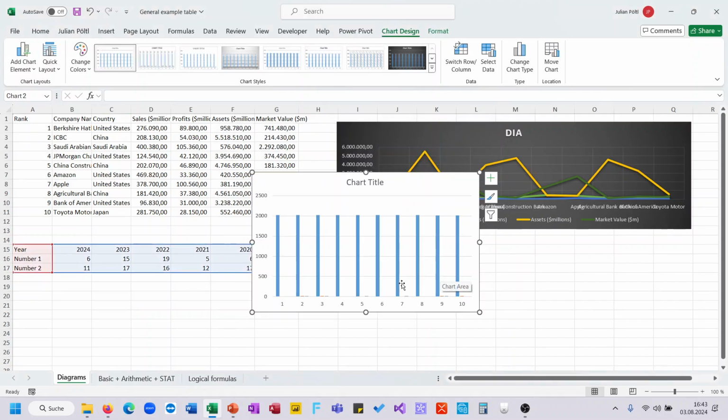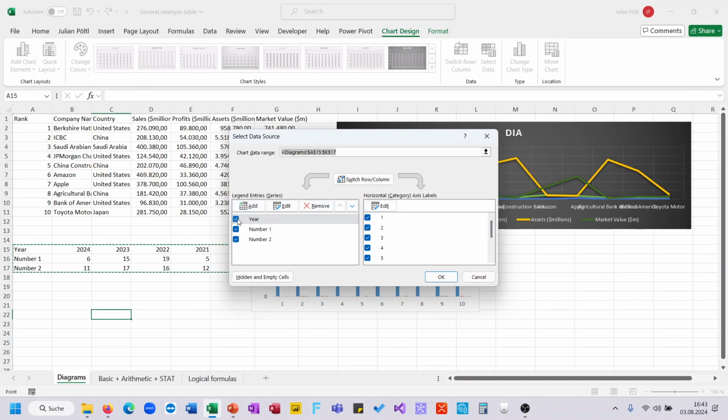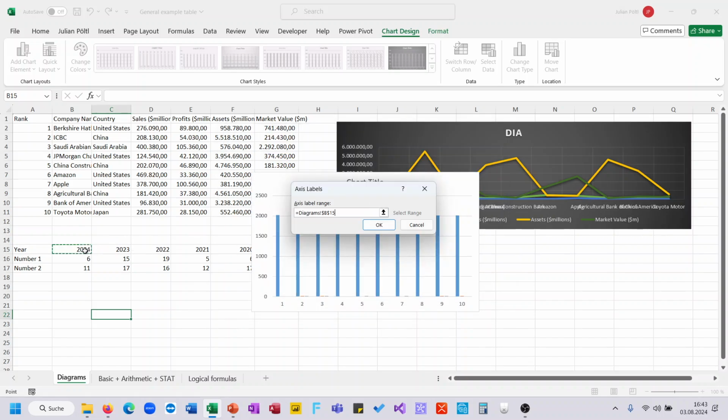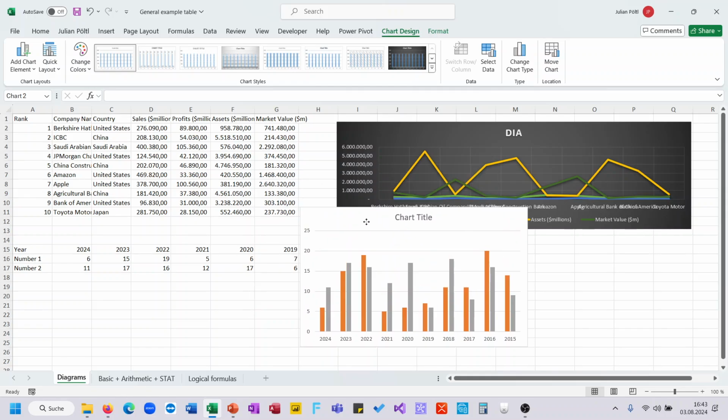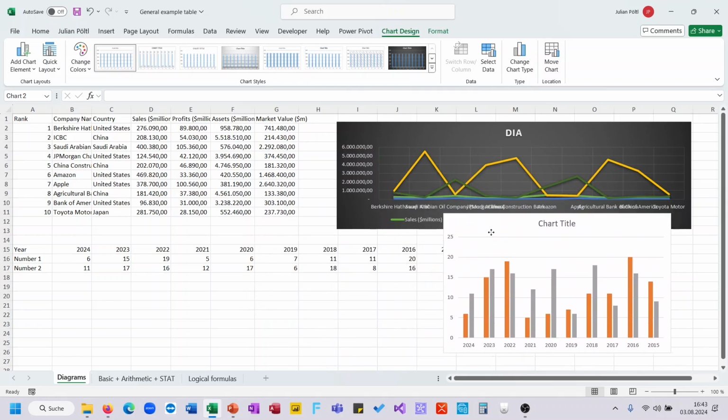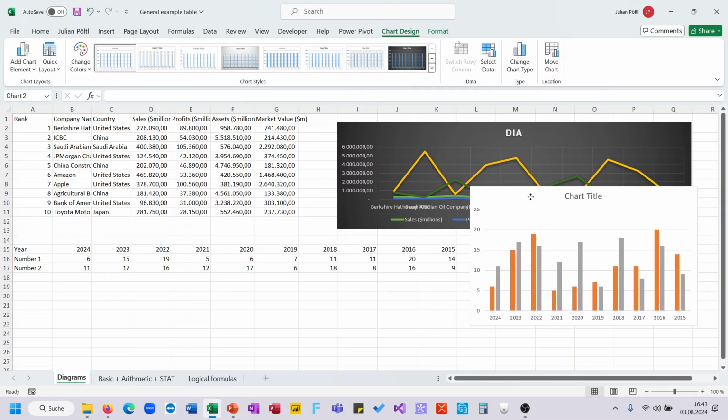And you see there is something odd because it detects the years as data, but we don't want to have them as data. So we can either remove the years here or unselect them, then go to the horizontal axis labeling and select our years here. And we have it as we wished, as a column or bar chart.